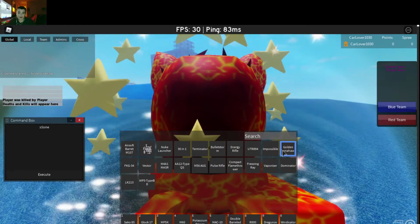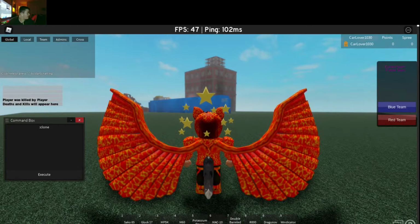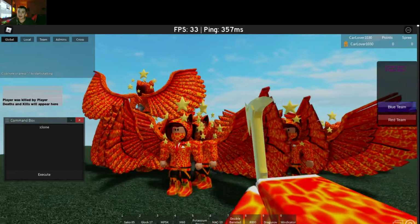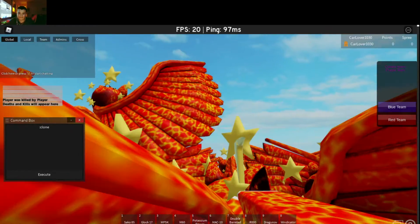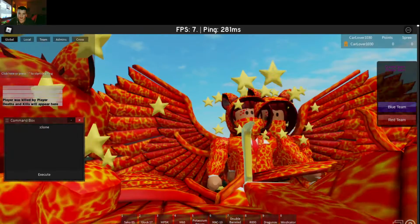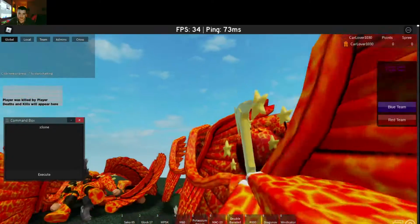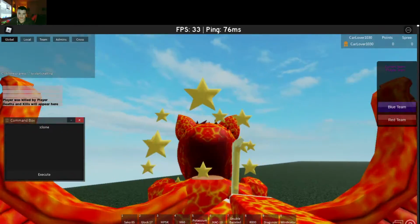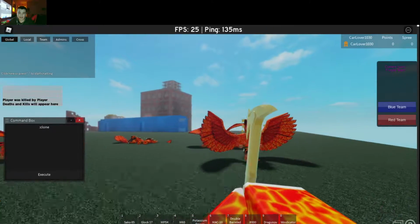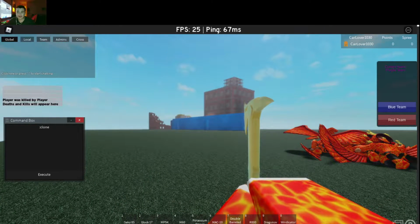We got the golden tomahawk. I'm just gonna play with it. Let me unforce build myself and just clone myself like a million times. Okay, we have all these clones right here. I'm just gonna brutally murder them like someone would do in Murder Mystery 2. There always has to be one remaining, god damn it. Die.